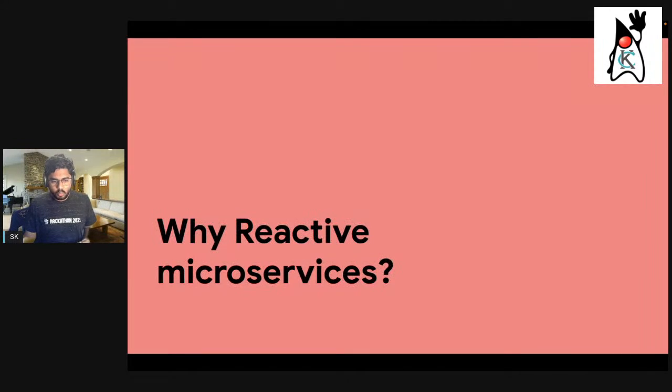But why do we need something more than that? Microservices addresses a few of the issues. Why do we need something more than that? Why do you need something like reactive microservices here? So the benefits of microservices, adding to its shortcomings too, we can provide some set of architecture where you can experiment faster, roll out things faster, and move faster.